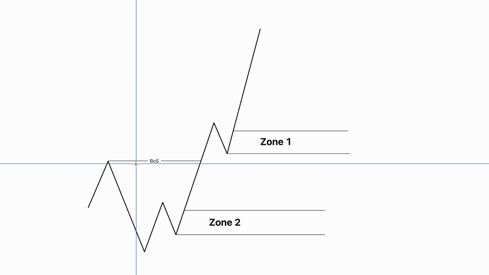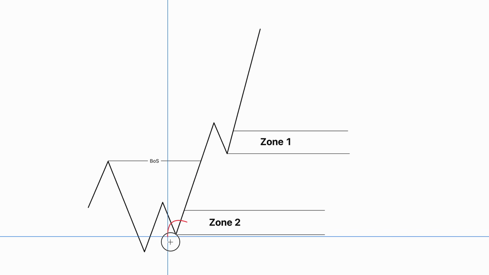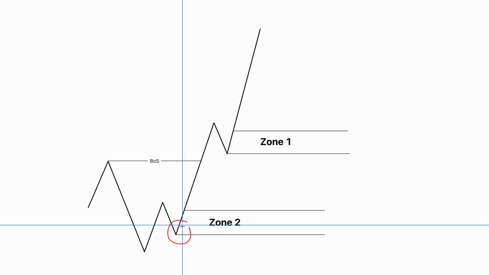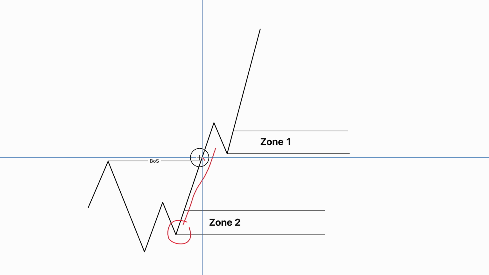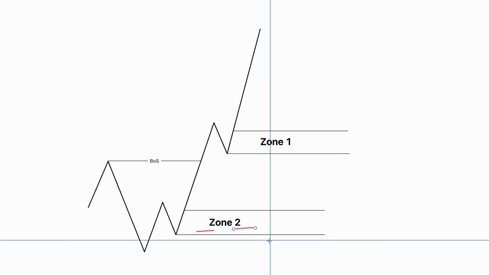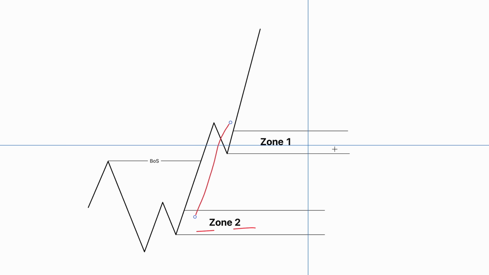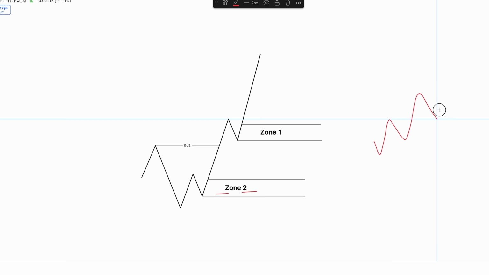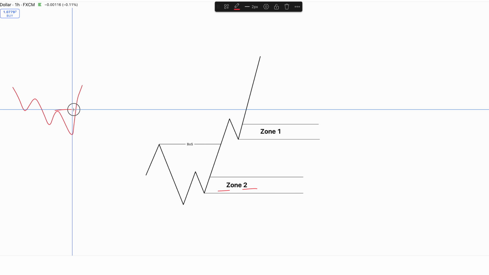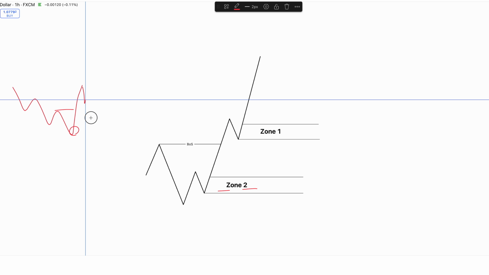So if we look at this example where we have this break of structure, we see that the break of structure took place from this area of demand. We saw demand accumulation here, and then we saw a big rally to the upside, which created the break in the structure. This tells us that zone number 2, because it had the strength to break structure and either continue the trend, or potentially completely reverse a trend, okay, with the break of structure there, we know that this demand zone has a considerable amount of strength in it.